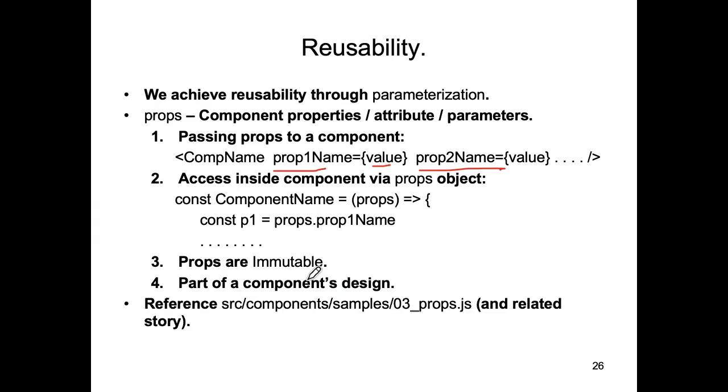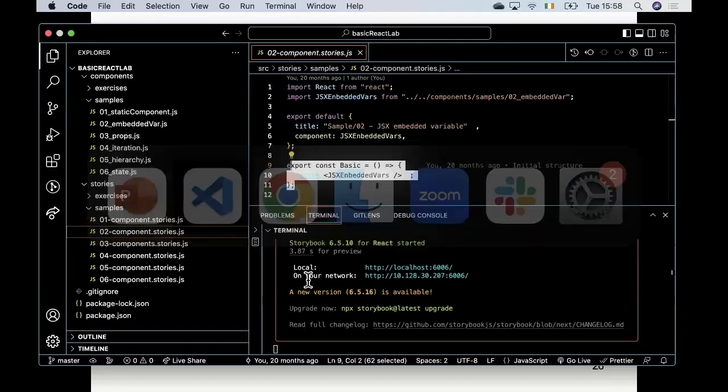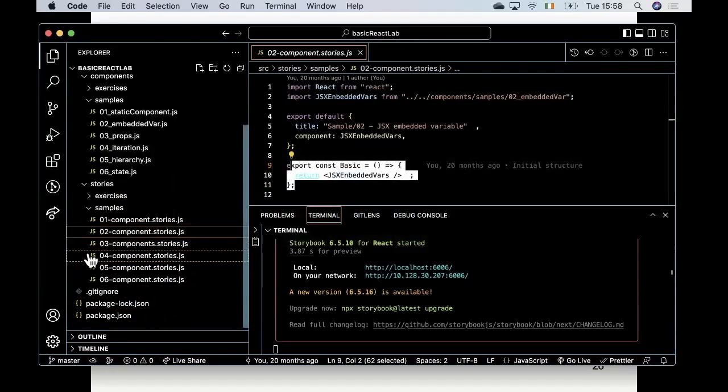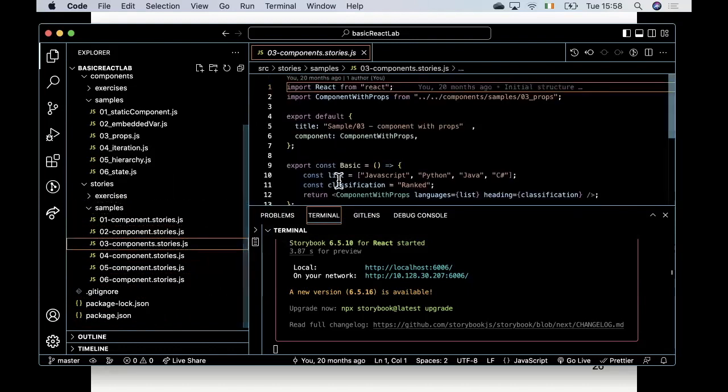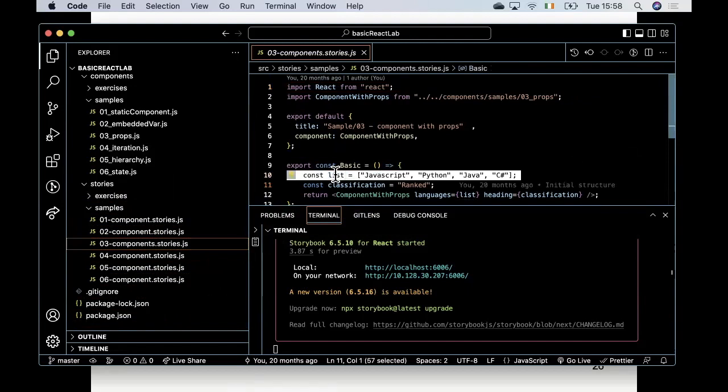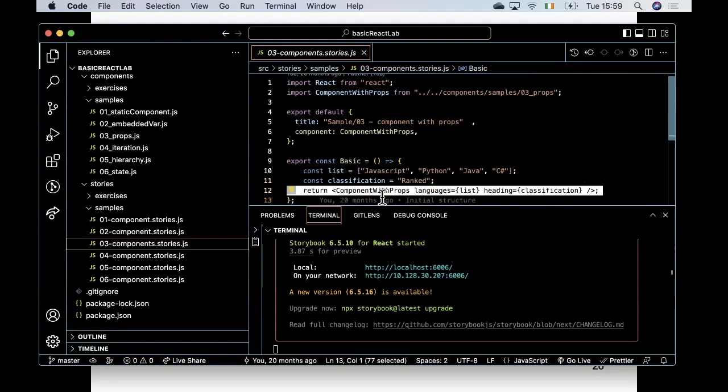So we have an example of props being used in the 0-3 sequence. And in this case, if I look at the story first, it's the same kind of dynamic languages component that I'm using now, though I have a different implementation, obviously, because this implementation is expecting props. There is only one story, and here we go. I'm declaring my array of languages. I'm also, as a prop, going to pass in the heading that I want to associate with this array of languages, in this case, modern languages, let's say. And here I am passing the props into my component.